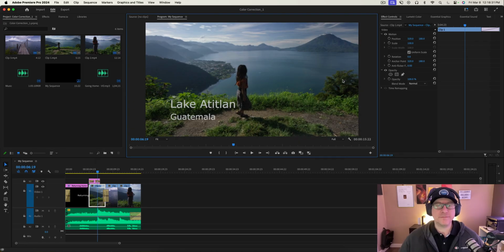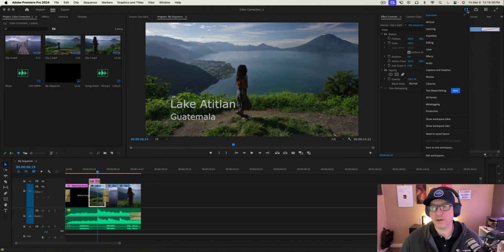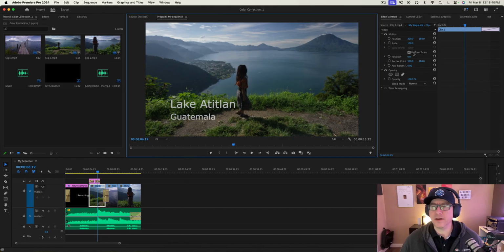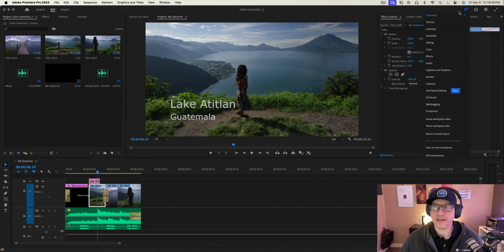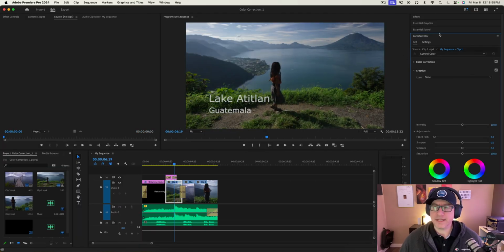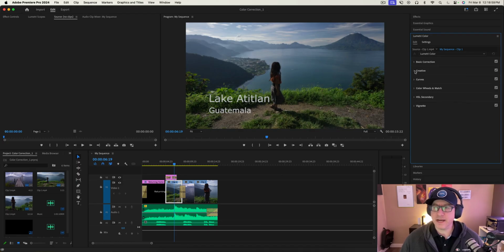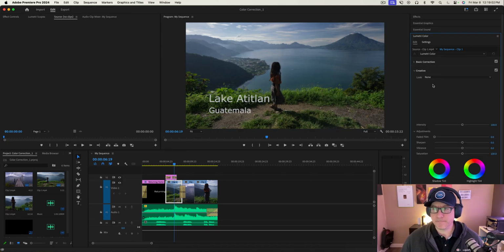By default, when you open up Premiere Pro, you're going to have this particular panel called the Essentials panel. Now, you could peck away here and eventually find the color saturation tool. But if you just click on this little white workspace area up here at the top, and then select Effects, now here on the right, you'll see Basic Correction, Creative. And if you open the creative one, right here is your saturation.